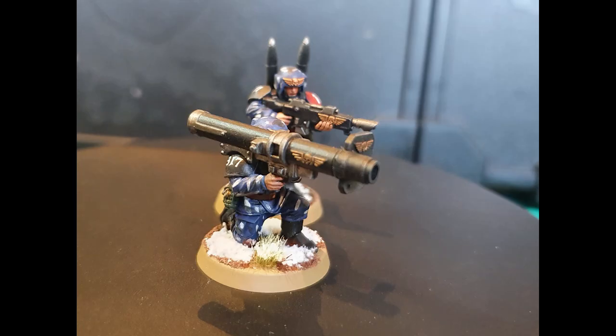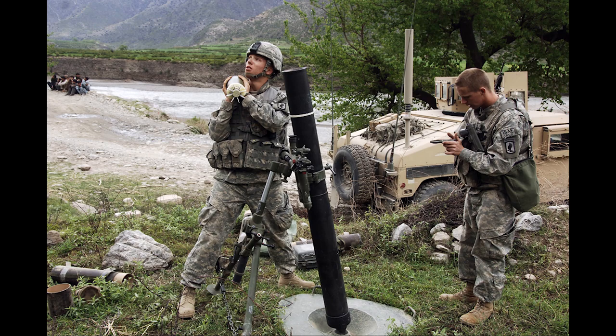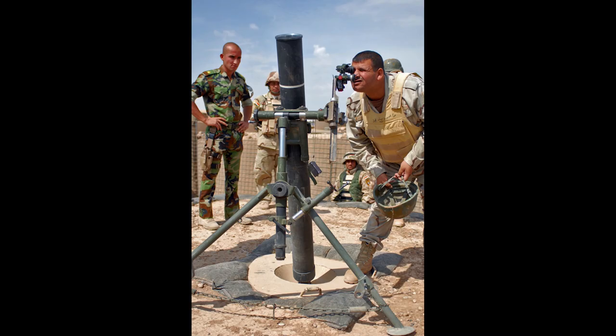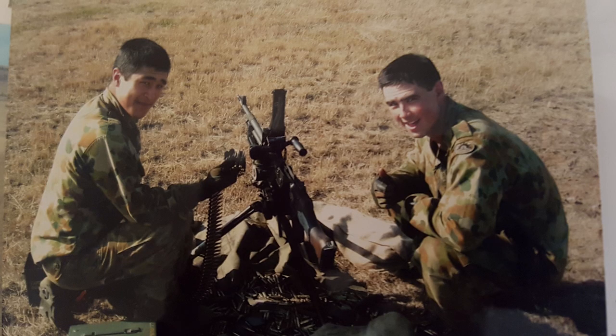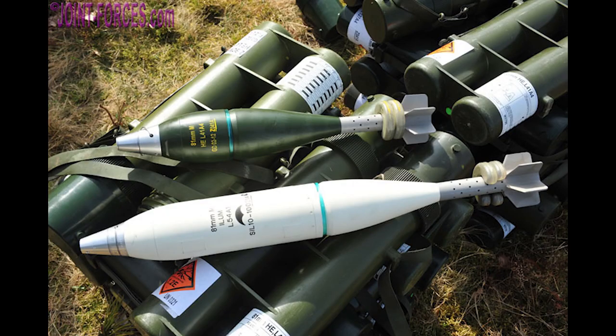So next onto the mortar and missile launcher. I won't dwell too much on the mortar aside from the fact that they're usually quite ammunition hungry. Indirect fire usually requires one to two rounds to be fired, with a forward observer giving adjustments back to the mortar team before they fire for effect. I never worked with mortars, but from what I've read, a standard fire mission is five rounds. So with each mortar round weighing about 13 kilos, a five-round fire mission is 65 kilos, which is the vast majority of my body weight.